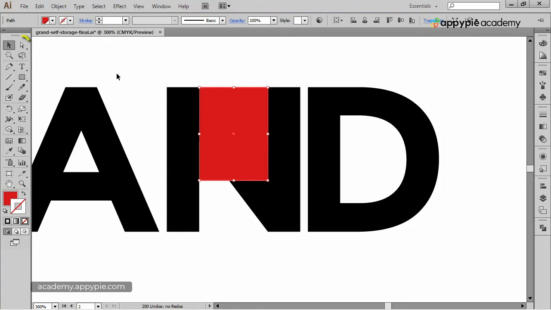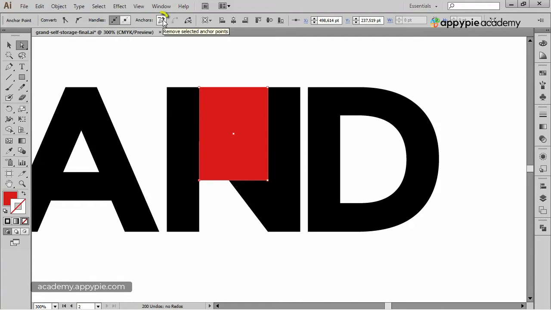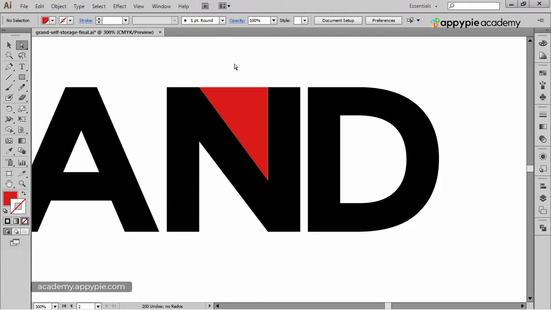I will do that by selecting the direct selection tool, selecting this bottom left anchor point, and in the control panel, clicking this remove selected anchor points icon. And just like so, we have created a nicely looking triangle that fills this top space of the end ladder.